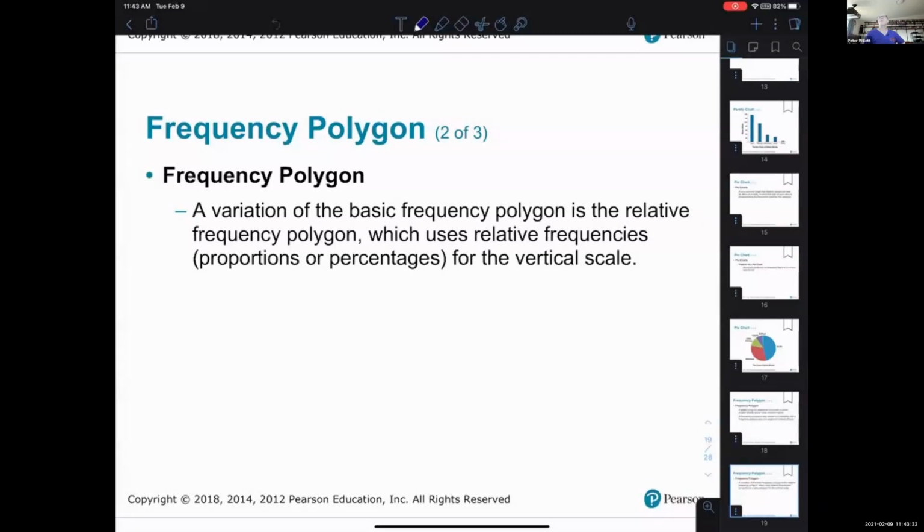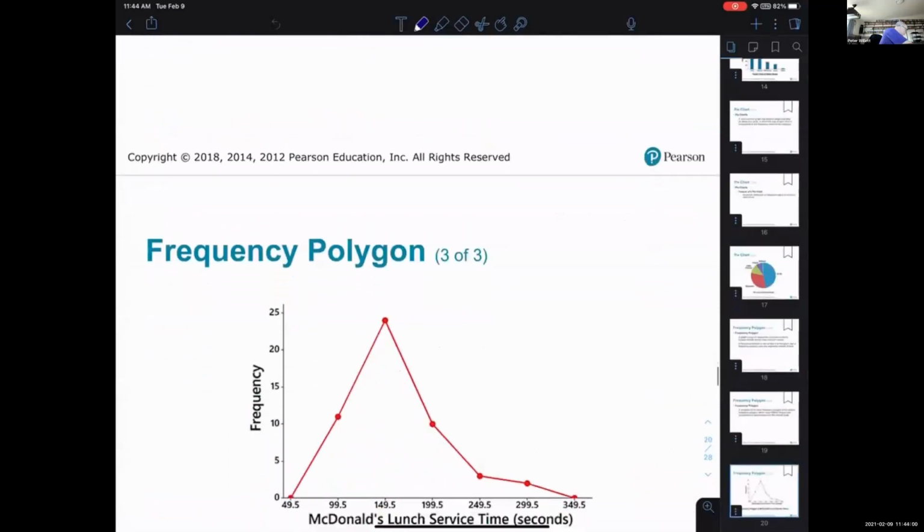So truth be told, the frequency polygon doesn't tell you anything a histogram doesn't. Because it connects dots, it kind of more emphasizes uphill or downhill trends, but you can still see those in the shape of a histogram. So honestly, I believe a histogram is much more widely used than a frequency polygon. It's a little bit easier to understand, but they are very similar and they're basically telling you the same thing. Let's see if they show us one on the third slide. Yay.